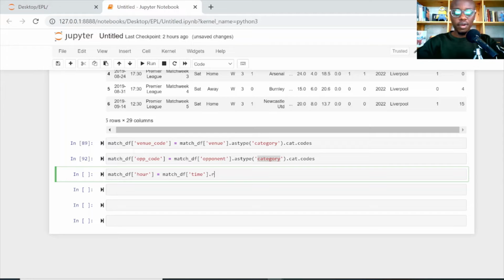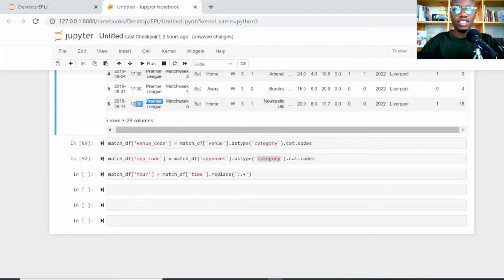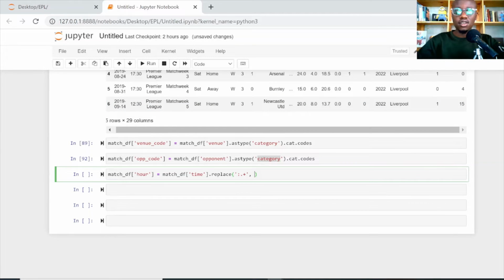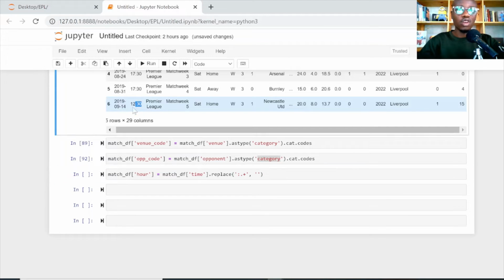So dot replace, and what this replace will do is take everything that is after the colon and remove it, replacing it with blank. When you remove everything that is after this, you'll remain with 12.